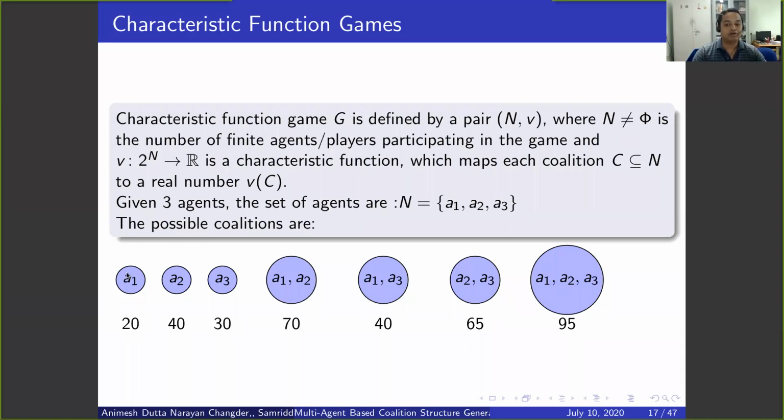If the Jharkhand government runs Ramgarh Engineering College alone, what will be the profit? If Techno India runs a college in Jharkhand in the area of Ramgarh, then what will be the profit? And if they work together, then what will be the profit? So before getting the coalition structure, you need to find out these values. And for that, you need to have a characteristic function game G. So designing the characteristic function for coalition structure generation is typically a research problem, because in real life, finding this function itself is a complicated task.